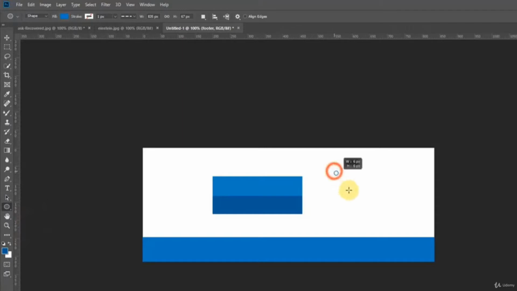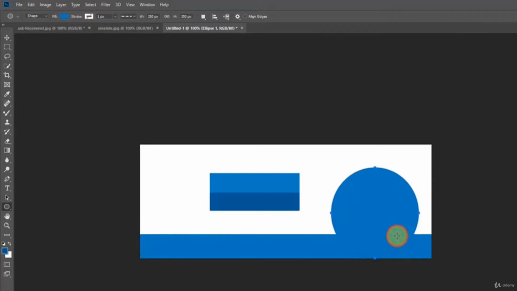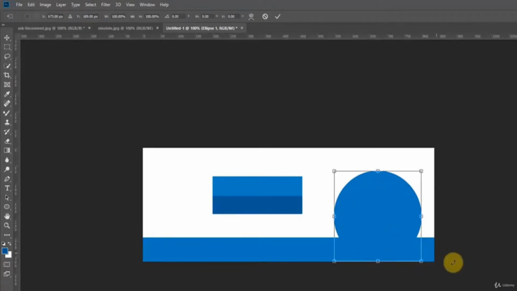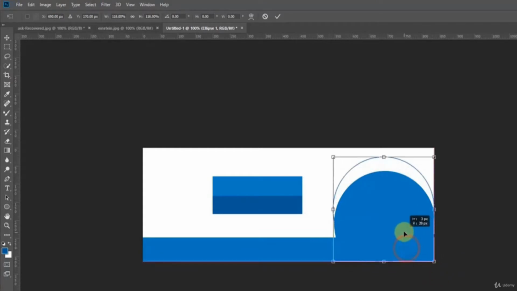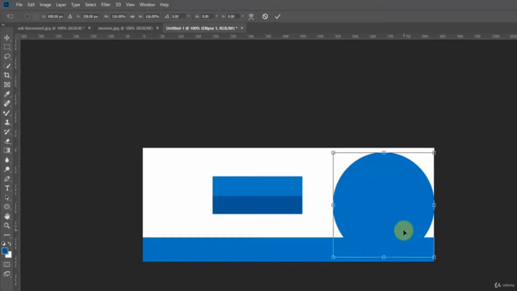So I press Shift and I drag the mouse to create a circle. I need 3 circles, so this is the first one. The first one is the one on the background, and it's blue.